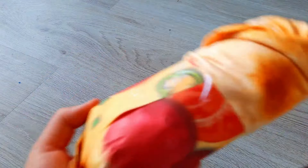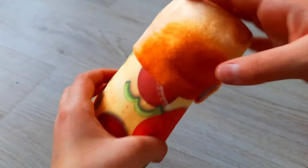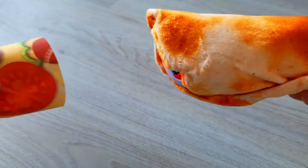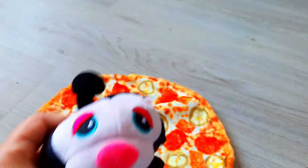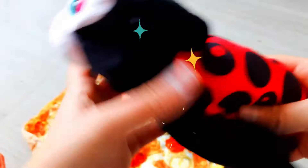Let's open it up — look how cool it looks! It looks like it's actually a pizza and a burrito in one. It's so soft. We got a ladybug and it has a watermelon on the back. It's so cute, very stretchy, and so soft. It's red, black, and pink — it's so pretty.